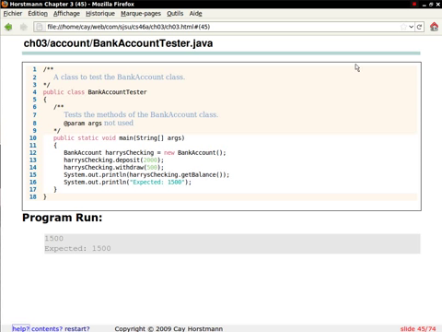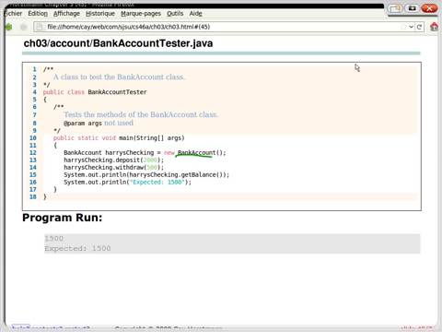How does it do it? It makes an object of type bank account with a constructor. It calls a method. It calls another method. It calls an accessor to find out what's now happening in the object. So it's just like the rectangle tester that you saw last time. And finally, and that's also important for a tester, it prints what it expects.